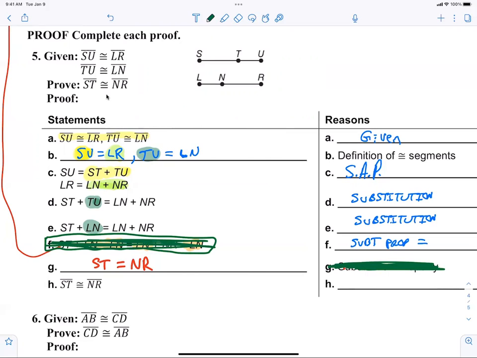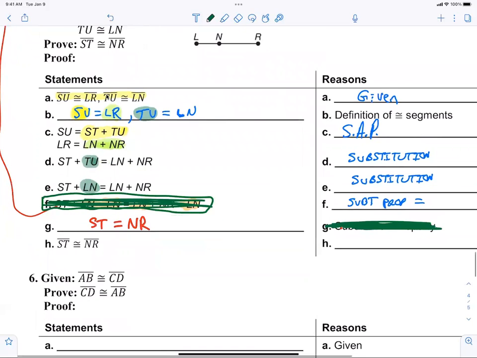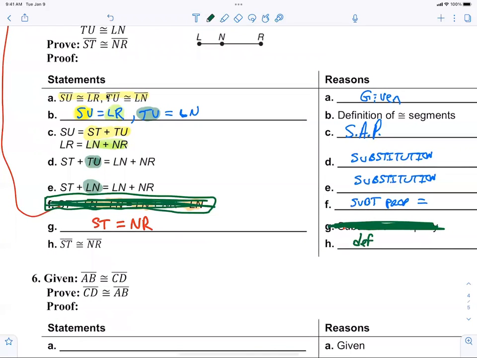And then the next one is what? Definition of congruence. So definition of congruence is to go from congruent to what? Equal, or from equal to congruent. That's kind of annoying, but hopefully you're saying that's not really that hard. And as you do them, you will get better if you are actually trying them. You're trying not to just put in my answers.